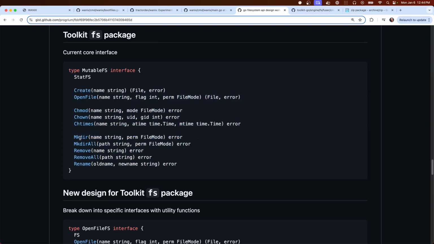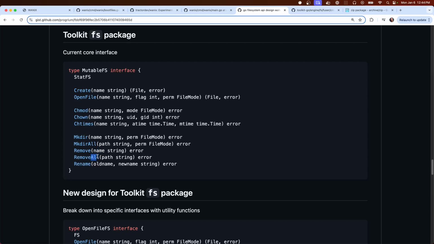Or for example, remove. We talked about make dir and make dir all. There's also remove and remove all. And the reason for this is similar: when you try to remove a name, a file path, if it's a directory and it has files inside of it, it won't let you remove it because it's saying, hey, it's not empty. You wanted to remove this name, but there are all these other things.